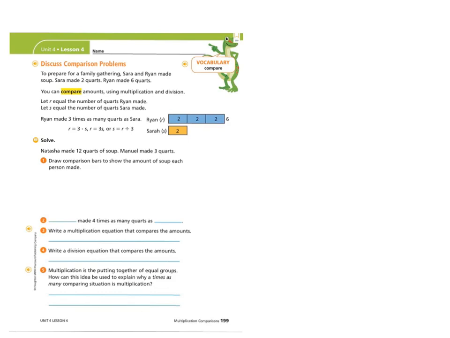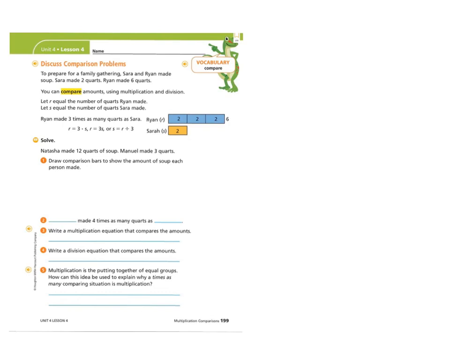And when you are finished, take a picture and post it to Seesaw so that I can see you completed it. Think Central is also open to do. 4.4 is available now, and you can work on that too. And I will be recording who submits it. So it's really important that you keep up with our math lessons, even though we're doing them at home instead of at school together. Okay.